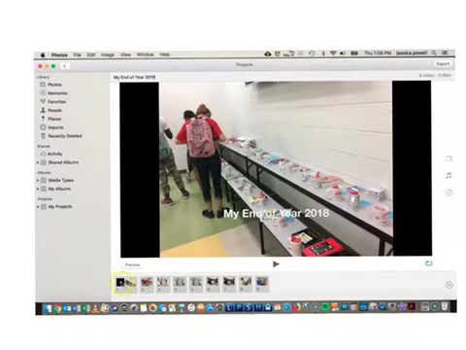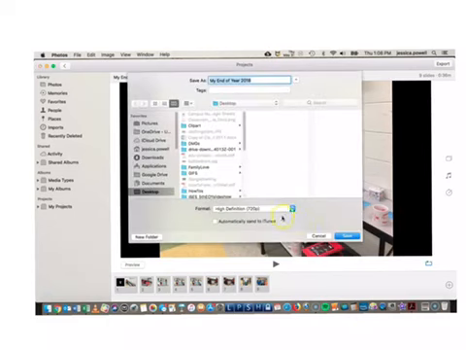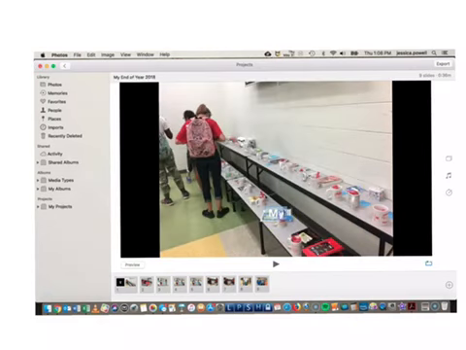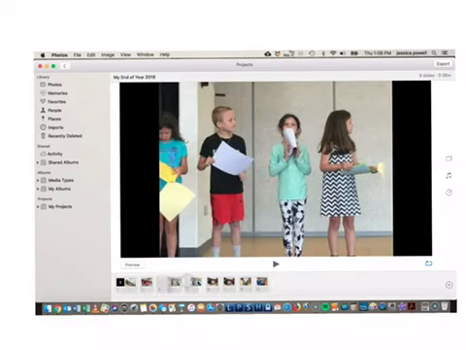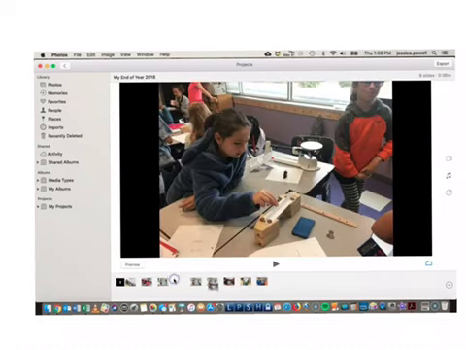So right here where you see the text, you can edit that text so that it says something that you want to say, or you can even just delete it. Now notice that all the pictures that you've selected are down in the timeline. You can pick them up and move them and rearrange them where you want to put them. Just a matter of dragging and dropping.